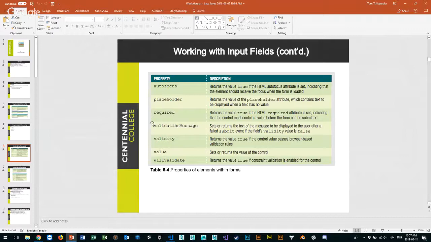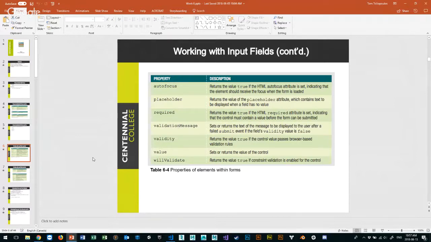Here's the validation message. It sets or returns the text of the message to be displayed to the user after a failed submit event if the field's validity value is false. So if my validity is false, I can make a validation message for each of the input fields.